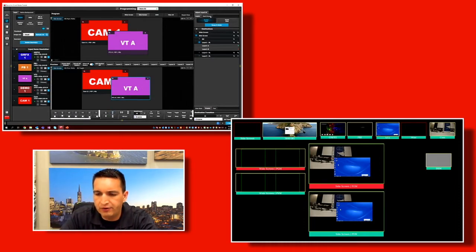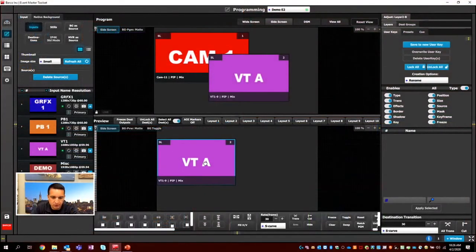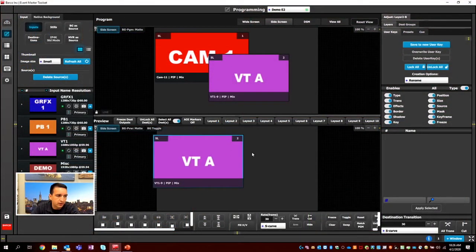Okay, across the right-hand side, we have the destination group, which we're not going to really go into. We have the user key tab. The user key tab is great. User keys essentially allow us to record what some people call treatments of a window or of a layer, right? So it's attributes that we can pre-select and record to be recalled later to one or many layers.